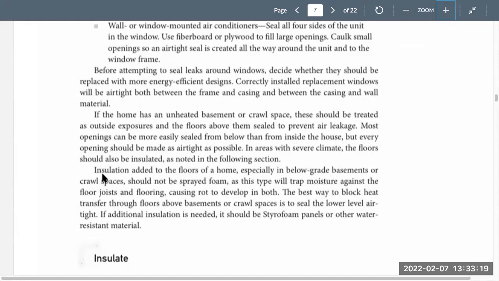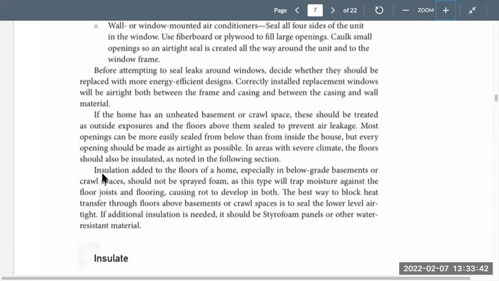Okay, there was a key here. Insulation added to the floors of a home, especially in below grade basements. If you have a below grade basement or a crawl space, it should not be sprayed foam, as this type will trap moisture against the floor joists and flooring, causing rot to develop in both cases.